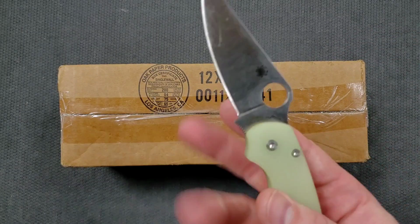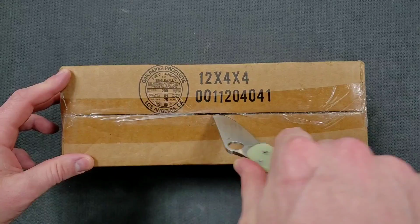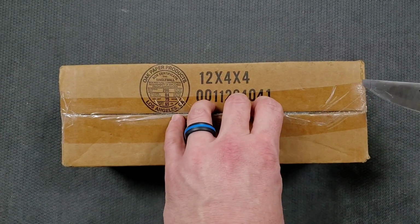Let's go ahead and cut this bad boy open using the Spyderco PM2 today.